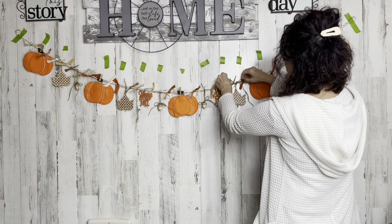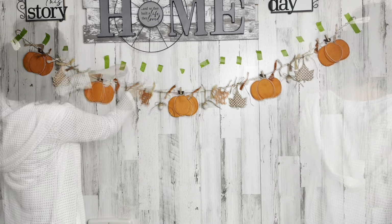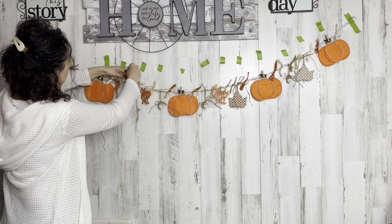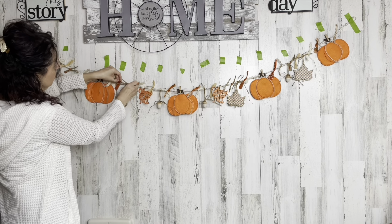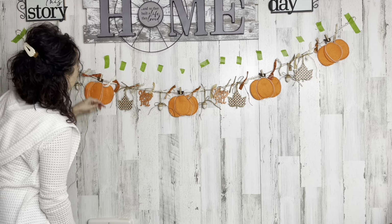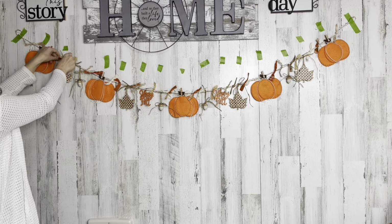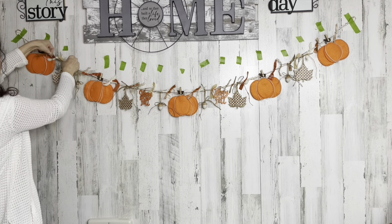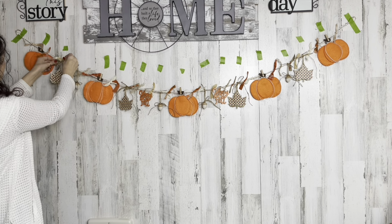So now I'm taking some twine here, some longer twine, like 24 inches or so, and I'm coming along on those leaves right at the top, and I'm going ahead and making a little bow with those as well, because they just needed a little something more. They were hanging there without anything, and that just gives it more texture even. And then I just kind of cut off the excess because it's a little too long. Again, I cut my things longer than they need to be, rather have too much and then cut off the excess, like I said before.